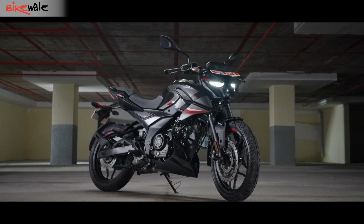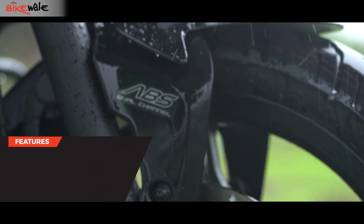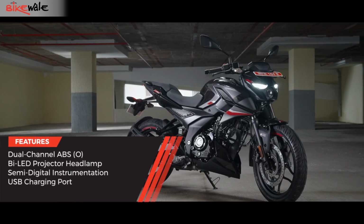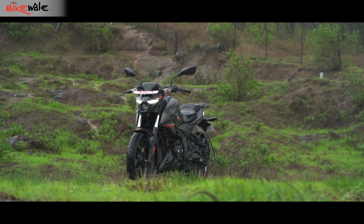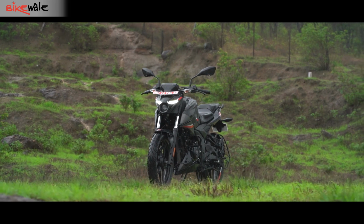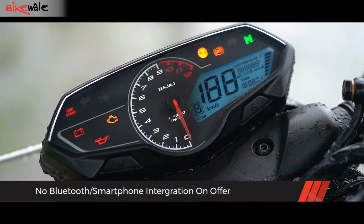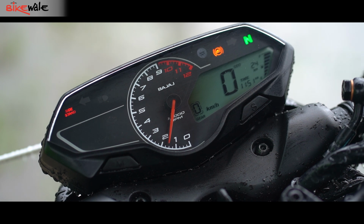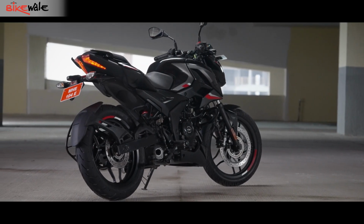Now when it comes to features, the N160 scores over its competitors. It gets dual channel ABS and a bi-LED projector headlamp. Both of these options are expensive add-ons and don't just tick the box for more features, but add tremendous value as well. Having said that, the N160 gets a simple and basic part digital, part analog instrumentation with just the trip and distance to empty reading, which are the highlights. The competition, however, has a nicer, more tech-savvy system complete with Bluetooth connectivity.